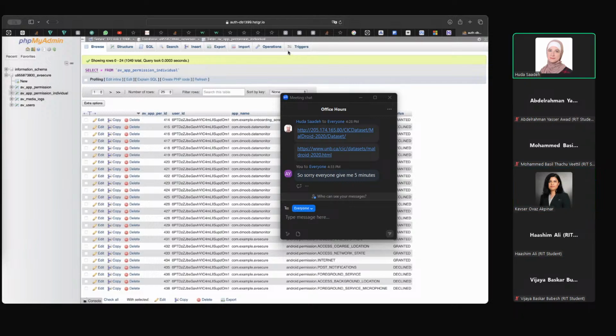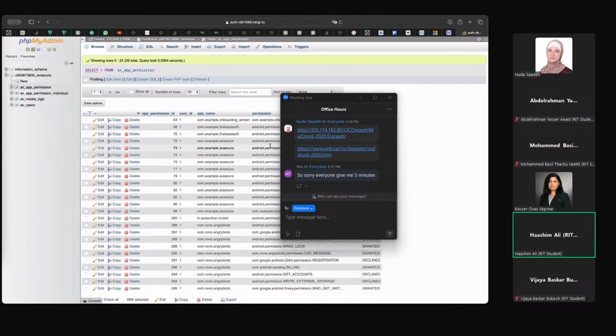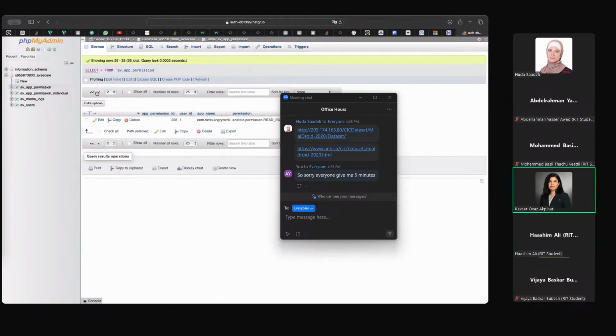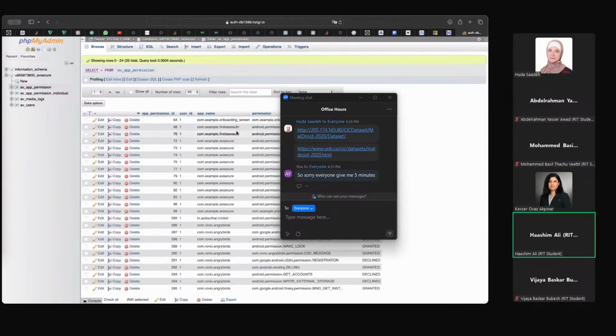But we have to have intensive testing in order to fill in these tables. So now the first table is filled only for one application, the Angry Birds. So if you keep downloading apps, then we'll be able to find out what is the original one. So how many apps do we have here? At the moment I have only two or three: Auth, AV Secure, and Angry Birds. Yes, four, Professor.